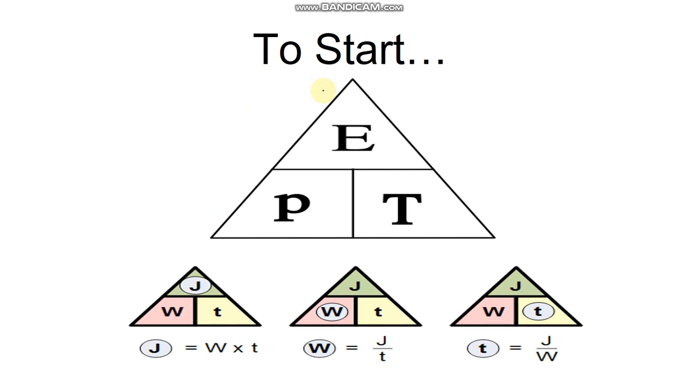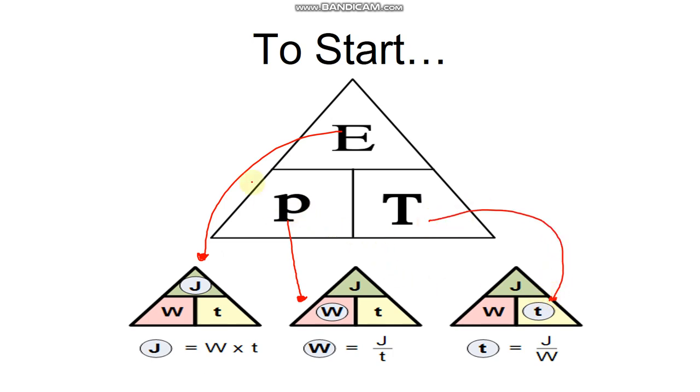Now, to start this conversation, let's talk about this very simple triangle where P is for power, E is for energy, and T is for time. The unit that power is in, we're going to start with now, is watts, but that might change depending on how you have to convert it. Energy, we'll start with joules. Now, that might be converted to kilojoules or whatever the question's asking you, but let's just start with joules. And time is over here, and time is in seconds.